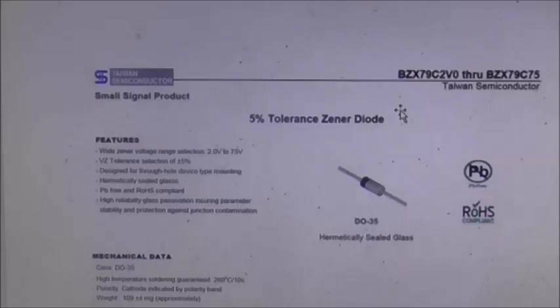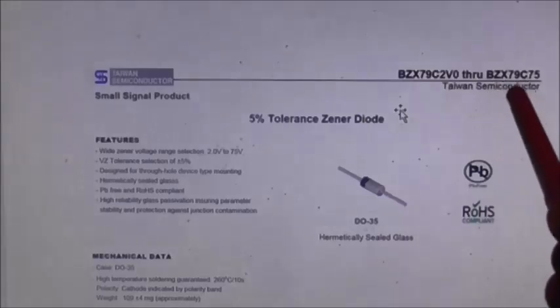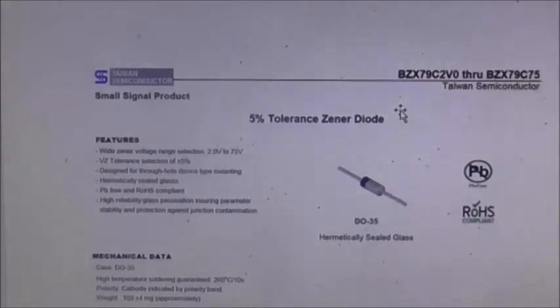So onto the theory we've got to do behind it now, and you can see on the screen here there is a data sheet. And the data sheet is for the BZX79C2V0 through BZX79C75. And those numbers actually mean something. The Zener diode that I used in the example that we've just seen gloried in the name of the BZX79C5V1. Well, the BZX part means that it is a Zener diode. The 79C part is the type and gives you a clue as to how much power it can pass.